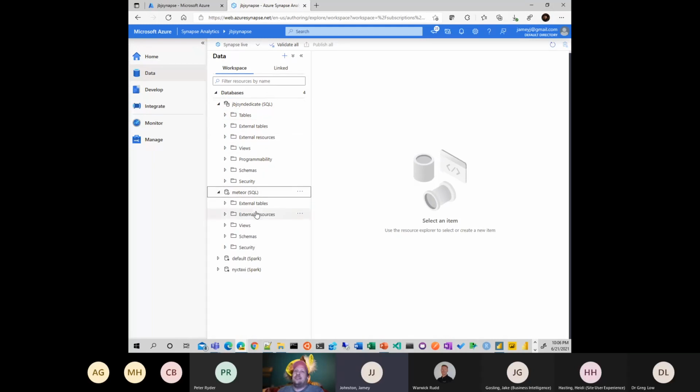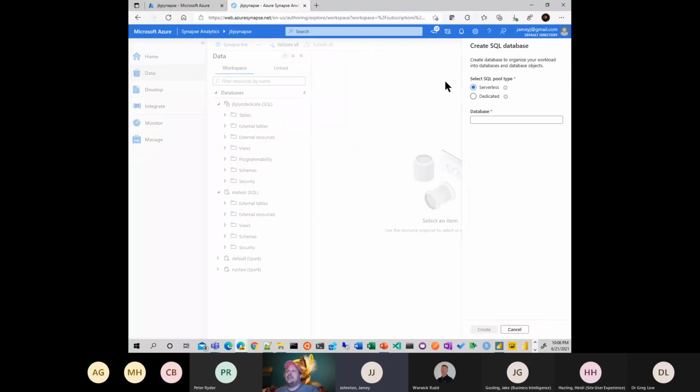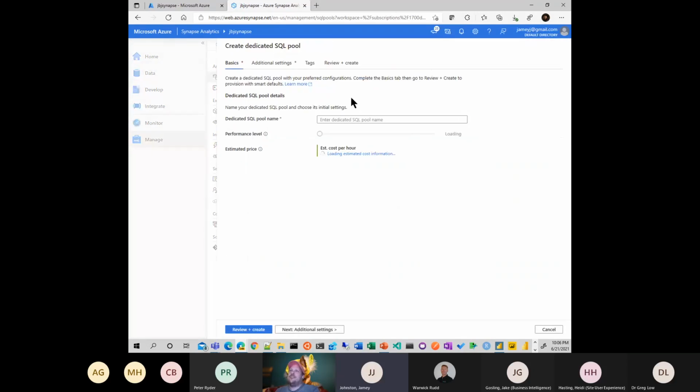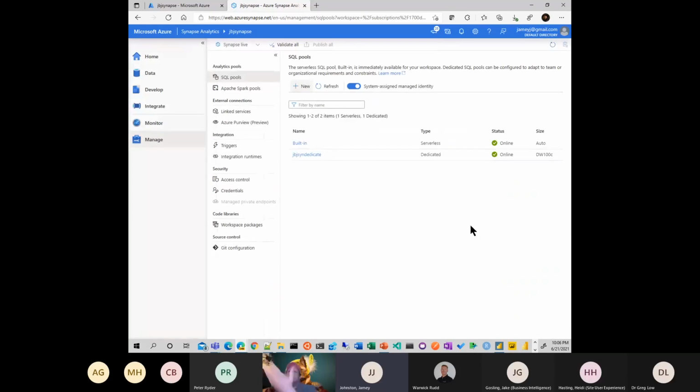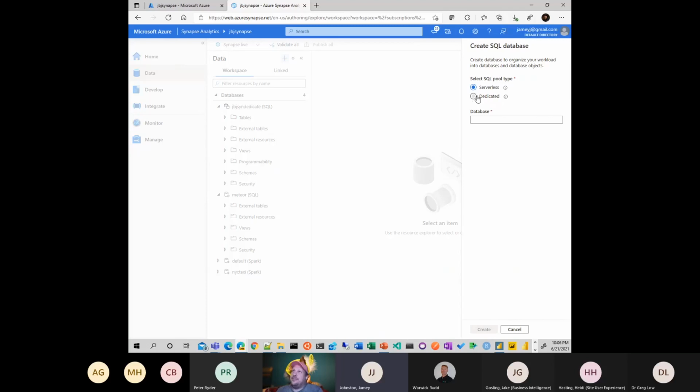In your on-demand SQL pool, you can create databases, and they're basically logical databases. If I come up here to this little plus sign, I can create new SQL databases in my on-demand pool. When I click it, it'll ask whether I want serverless or dedicated. If you say dedicated, you have to go to manage pools to create it, and you do it right here. This creates a new dedicated SQL pool, so another Azure SQL Data Warehouse. But in here, when you click SQL database, I don't know why they give you these two options. You click serverless, and you can create multiple databases.